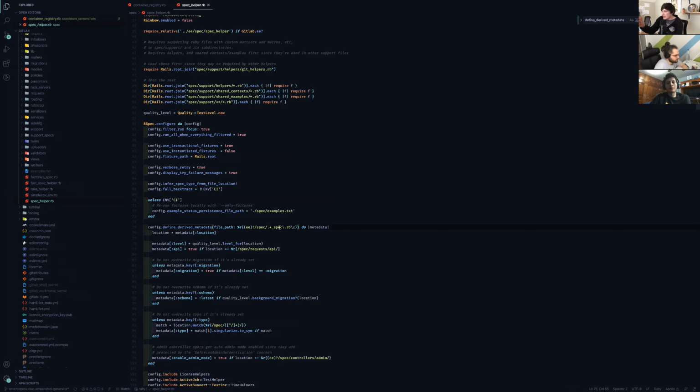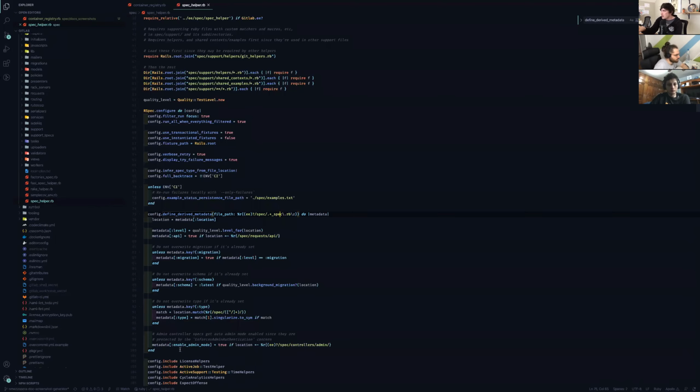We can manually set the type. It's allowing us to do some of that fancy stuff. But since ours is not _spec, we're not getting any of these benefits like we can do features. I would say let's config it as a feature spec from here. Let's try not to touch anything else. Yeah, I would just do a brand new one, a config define derived metadata. We should probably add a suffix for this specific type of file. Maybe like _docs. Yeah, that's a good idea.